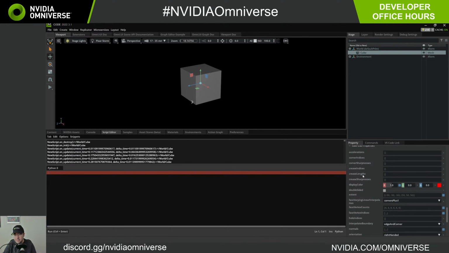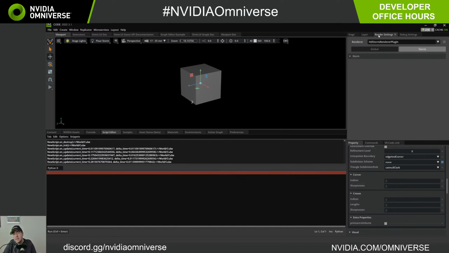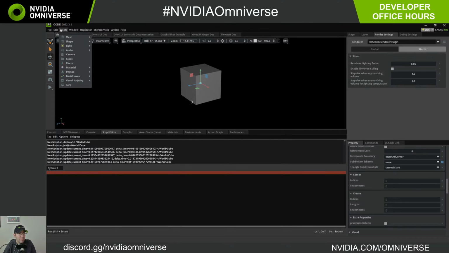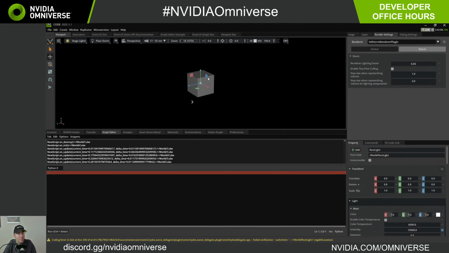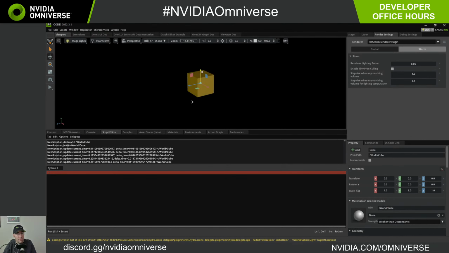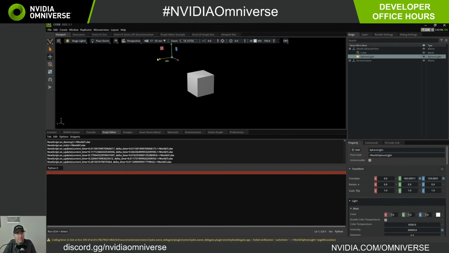We don't have a material binding on this, so that's not it. Well, that light's working. But still no display color.